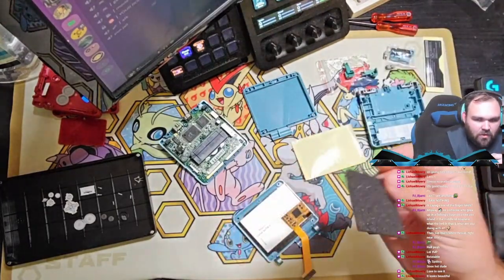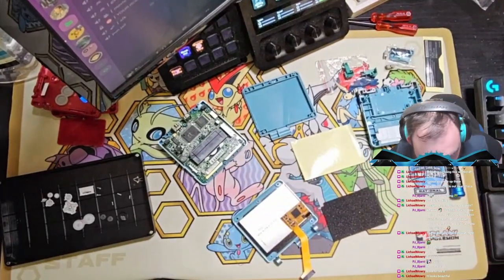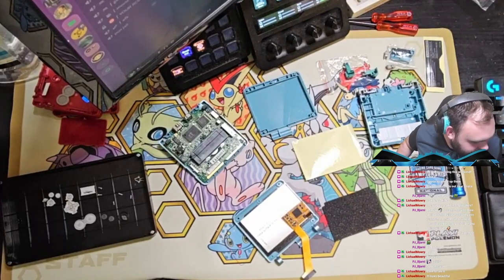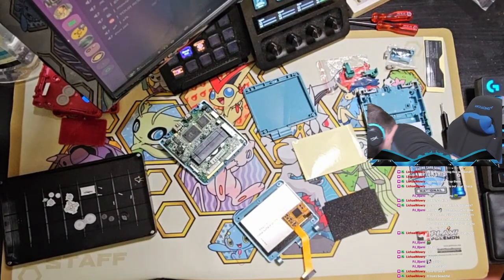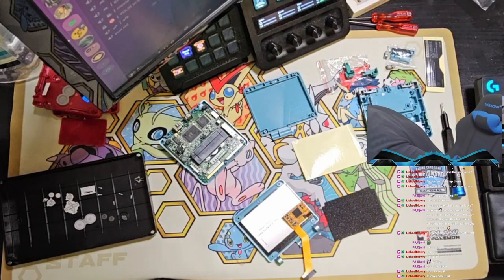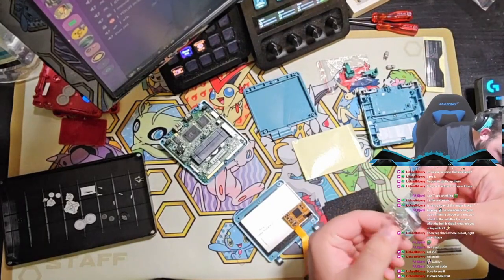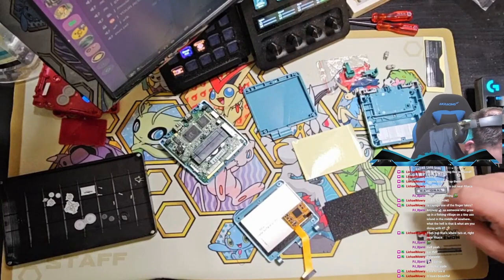I wonder if this can go top. It would be cool if I had a guide, wouldn't it? Yeah, I know I'm missing screws. I know, I set them off to the side, didn't I? I think it's you, right? Yeah, it's you. You have all the individual little screws.